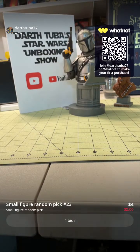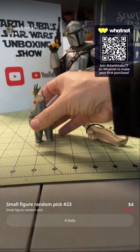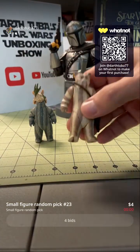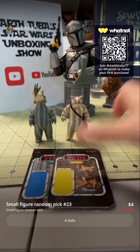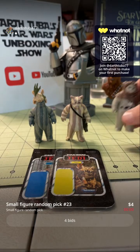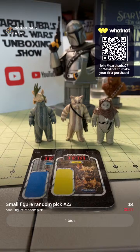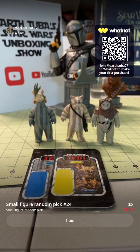Let's do some murder bears, won't we? These are partially complete murder bears. We got a Teebo. We got this. You know what? This guy's missing his toe. So I'm going to throw another one on here. Actually, no, I'll just keep him, but I'll throw a third one here. So we'll do a trio. I don't have any more Chirpa cards. Start these for $2. Okay.